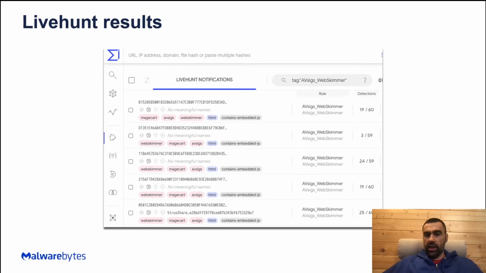Using the rule that I just showed, we see a number of files that have been picked up. And you see the detection numbers, in some cases, are pretty high. Over 25 vendors detecting a particular file. So again, a good rule to start with, without really needing prerequisite knowledge of what kind of patterns to look for within JavaScript or HTML source code. Just, okay, let's show what an AV product might detect as a skimmer attack.